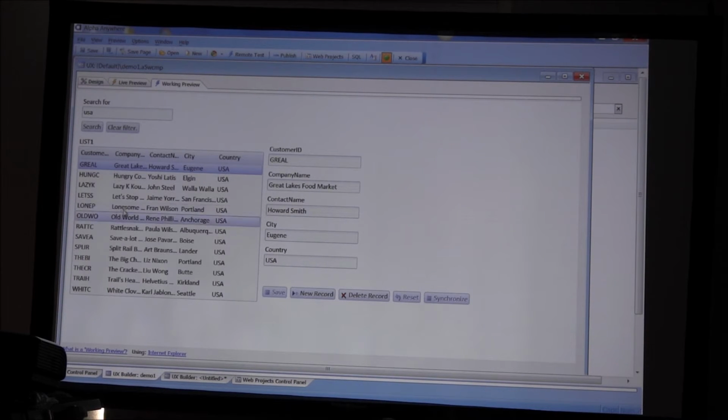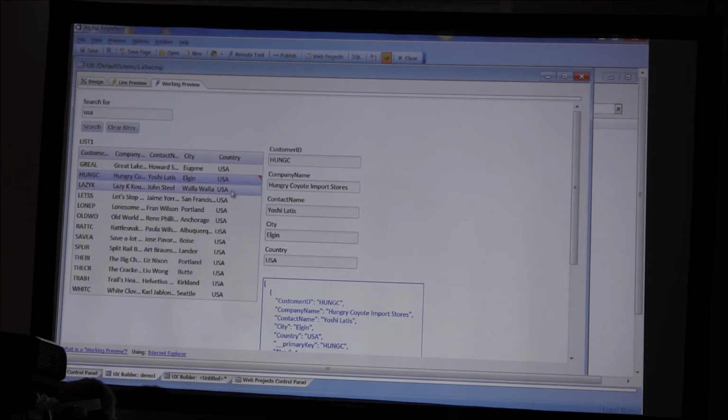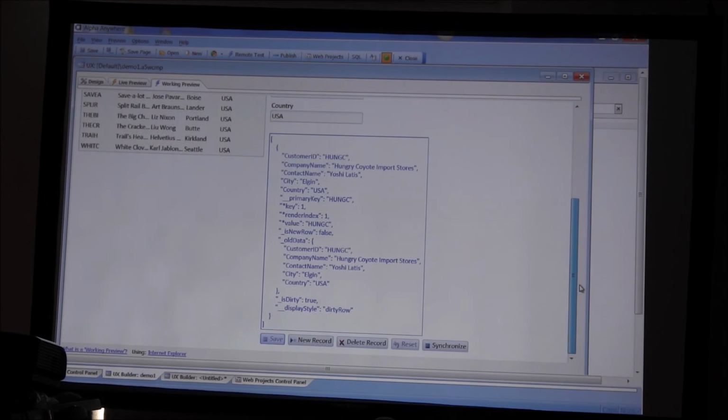Now when I go here, for example, let's go to this row and make an edit. So I'll go there and make an edit and hit the save button. And now what you can see is there's the row that's gotten dirty. And because I turned debugging on, what I'm seeing over here is the JSON data that is in the list. If we look at this JSON data, all of these fields over here represent the current state of the row.